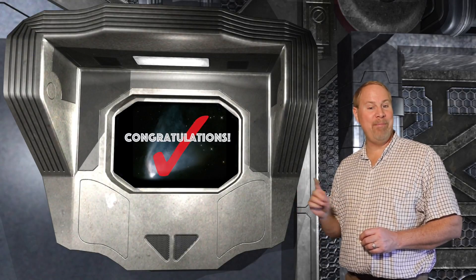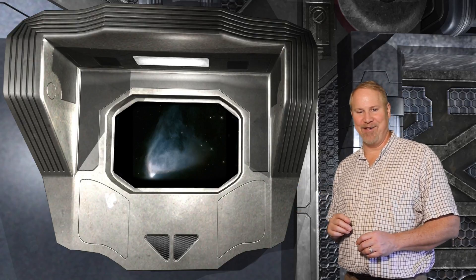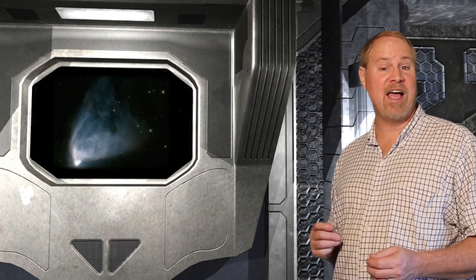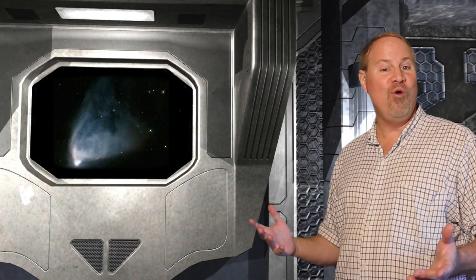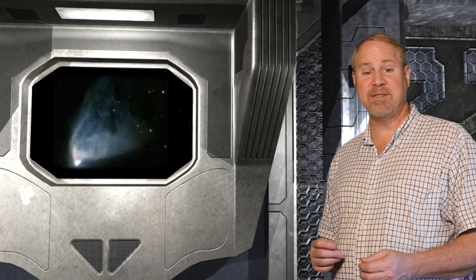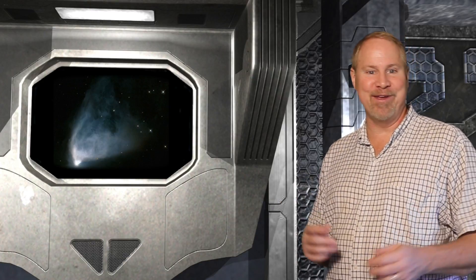If you're not sure, pop in a nebula filter like an Oxygen-3 filter, and it will make the nebula pop right out. The variable star R Monocerotis is usually lost in the high surface brightness of the structure of the nebula, yet the whole thing varies in brightness by as much as 2 magnitudes, with really no predictable timetable. It's thought that this variability may be related to the dark masses of dust in the nebula shadowing the star.